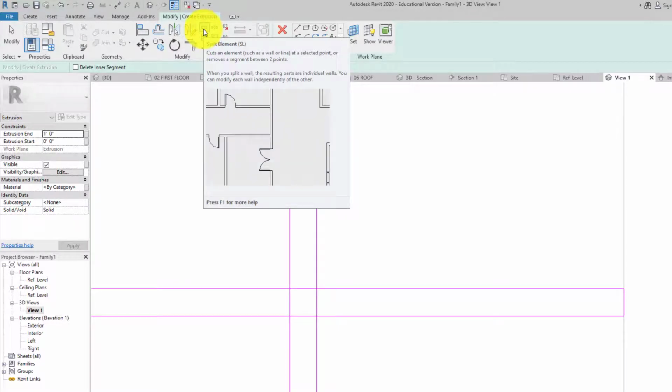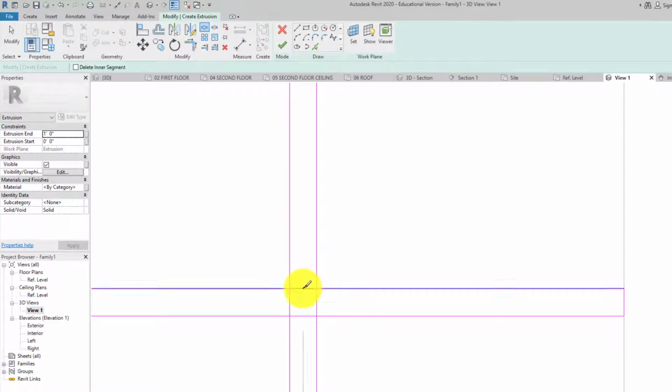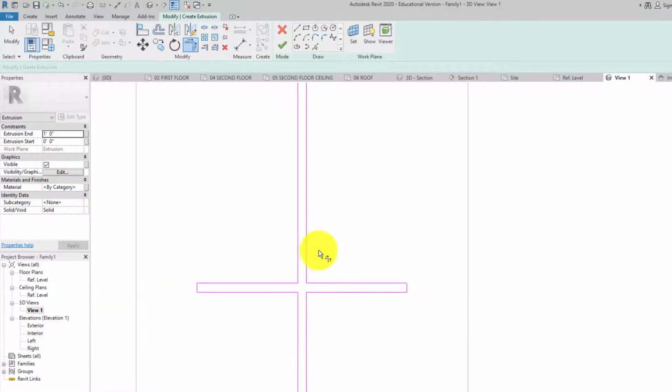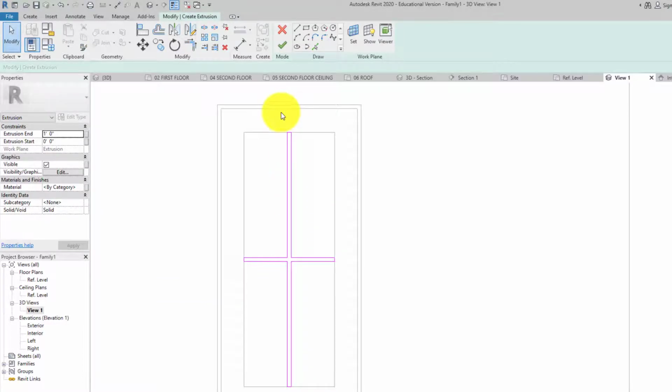So just click split. I'm going to click right here in the middle. It's got to be right there in the middle. I'm going to click right down here in the bottom. I'm going to click right here and right here. Alright, it didn't look like it did anything, but it did. It actually made a bunch more entities that we can use. Now grab the trim tool, and I'm just going to click what I want to keep. And there we go. So now we have our nice dividers for our window pane.